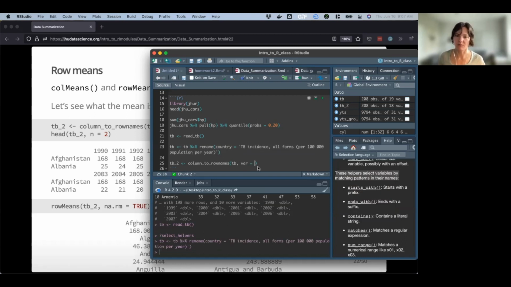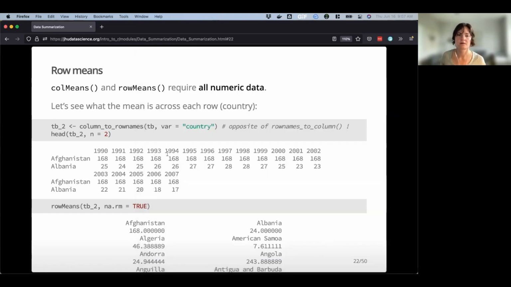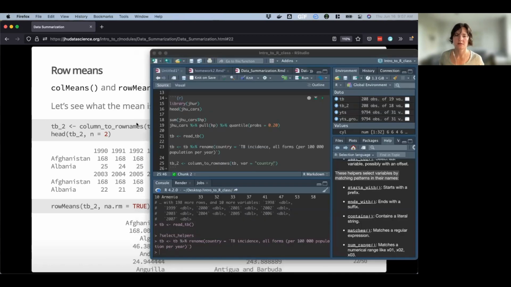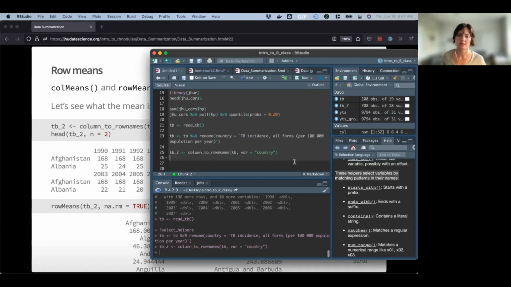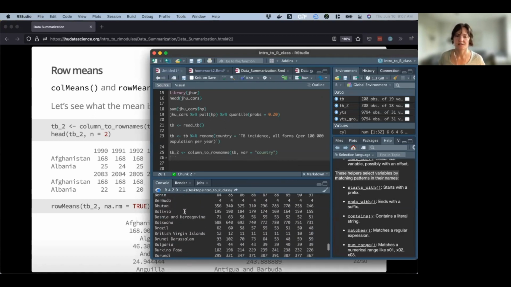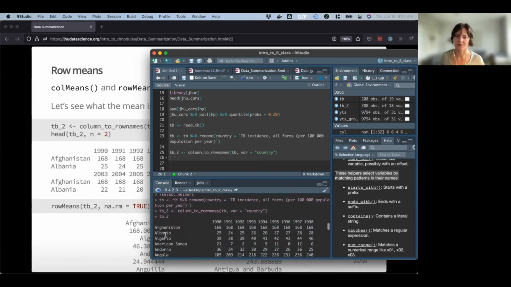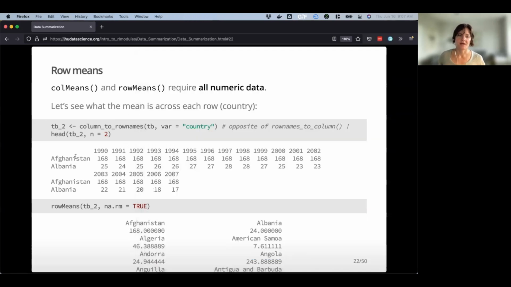I'm going to tell it I want that var to be country. Okay. Looks good. All right. So if we look at TB2 now, you can see that instead of having a column for country, it's actually just the row names. Okay. And again, if I look at the head here, I can see that.